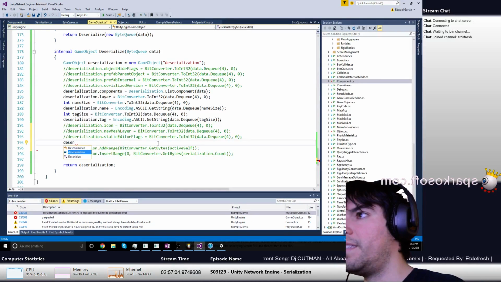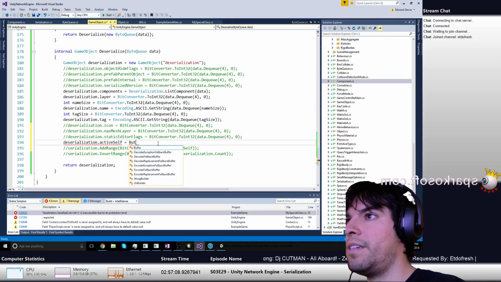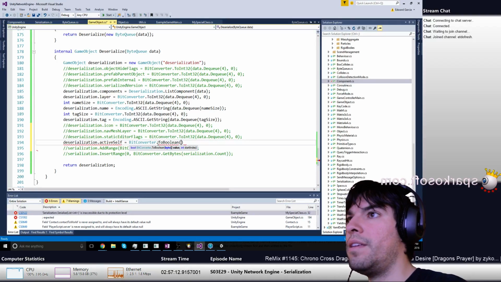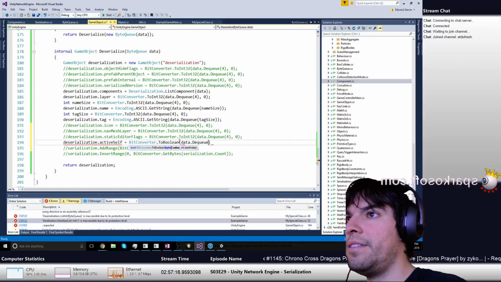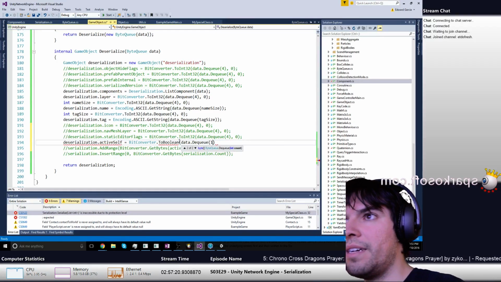Alright, deserialization dot active self equals bit converter dot to bool data dot dq. I'm gonna say bools are 1, I hope.